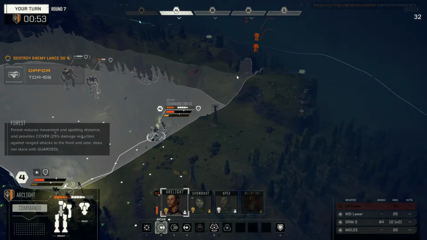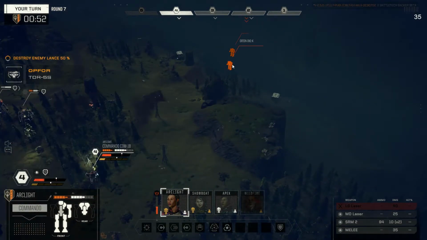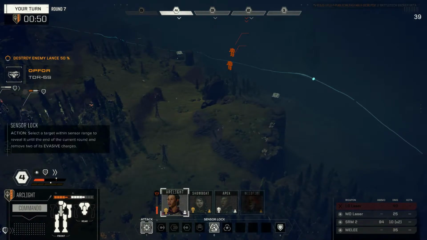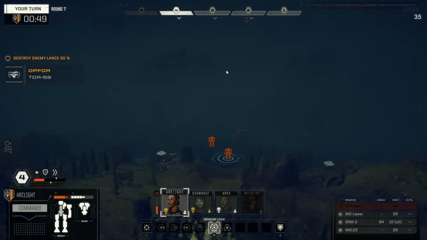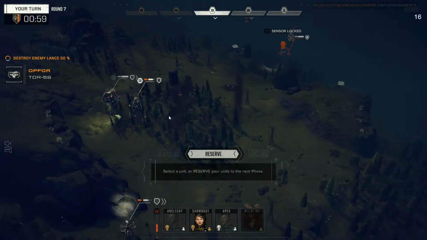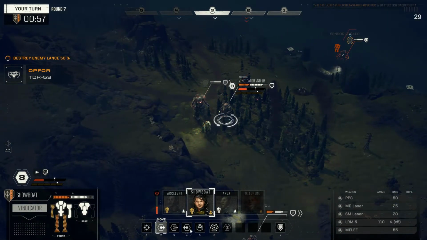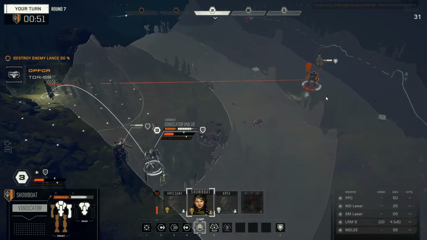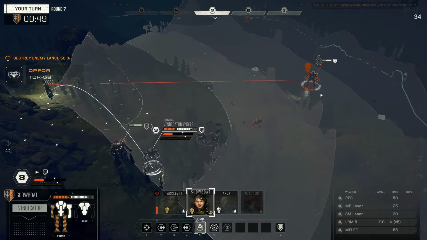We're going to pull you back. We'll block this Orion here. We'll fire the PPC into him as best we can. This is probably braced. We'll give him a PPC though. We just need to keep a little bit further back from this stuff. Full evasion. PPC shot, bit of heat.